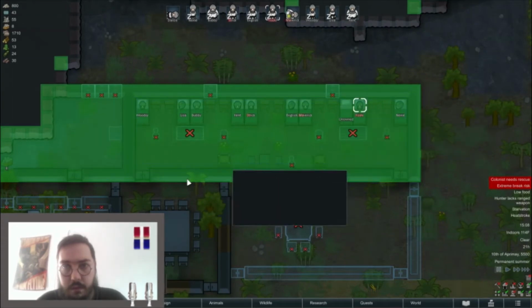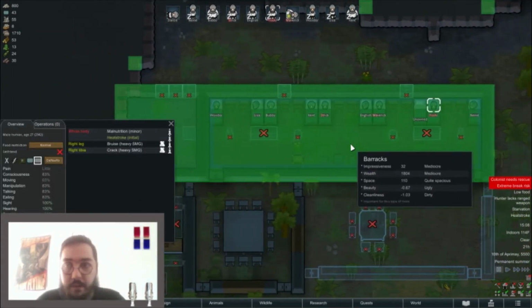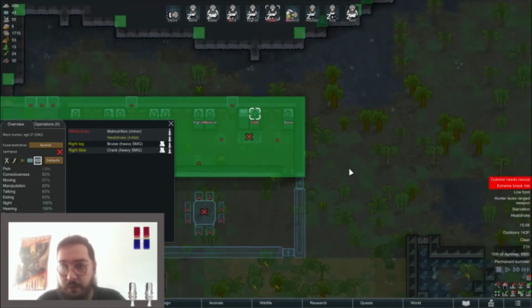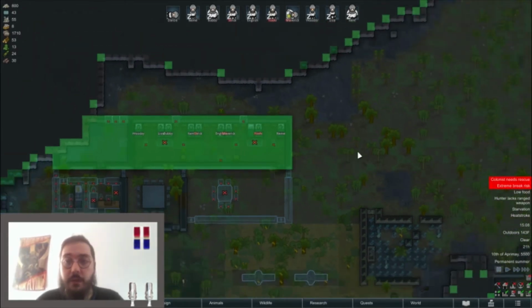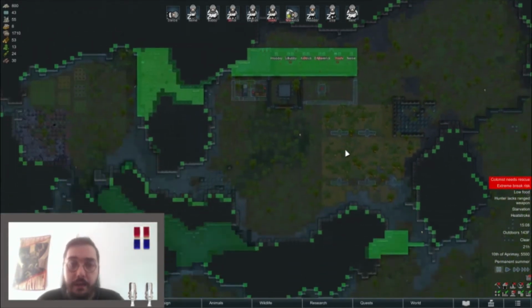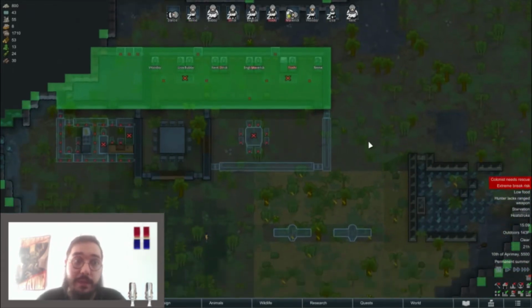Looks like we've got some injured. Initial heat stroke. Yeah, so it's 143 degrees out in this biome. That's Fahrenheit. Now, 143 Fahrenheit is hot. I don't know what that converts to in Celsius, but it converts to hot, basically.